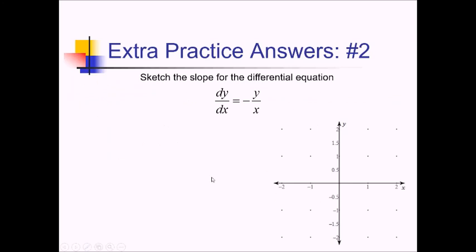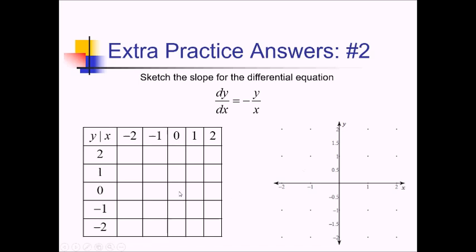For this problem, I'm trying to make a slope field for this differential equation. So I'm going to start by making a table of slope values based off the x and the y values in this grid. So I've got the x values going from negative 2 to positive 2. Same thing with the y values, actually. And although none of the x values, zeros, are really getting dots here, I'm going to include them in my table anyway. There's no need to, but I just happen to throw it in.